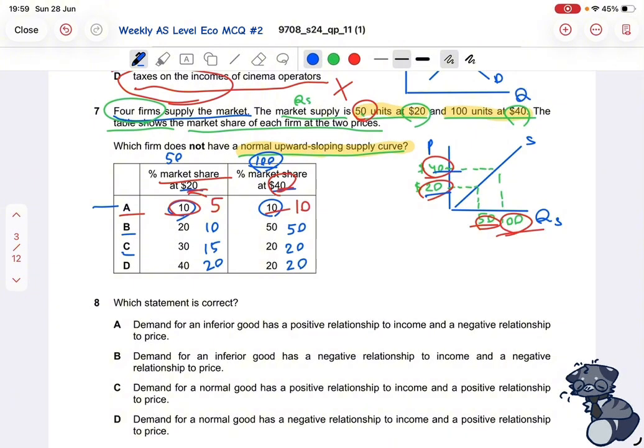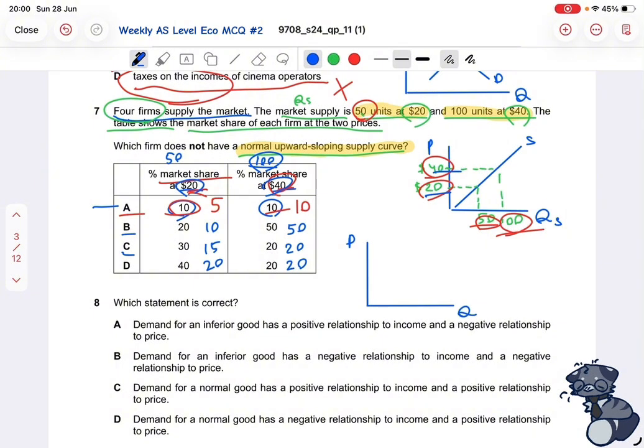So now that we have the quantity supplied at the prices of $20 and $40, we can now graph the supply curve for each of these firms. Let's draw a little template for our supply curve for each of these firms, because the one up here is the one for all 4 firms, and that doesn't really count. So here we have price and quantity supplied, and obviously the supply curve will be upward sloping, but let's just look at the data first.